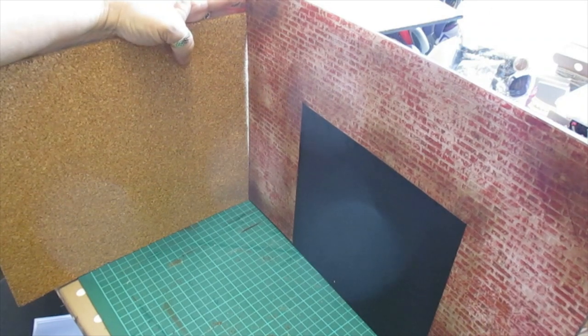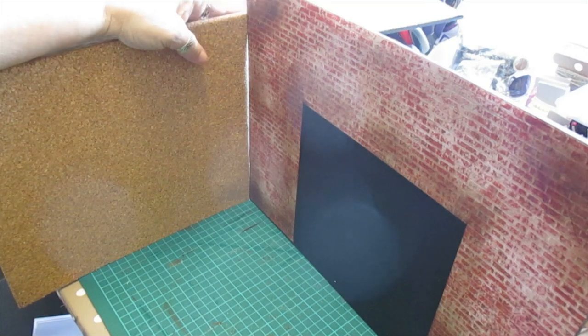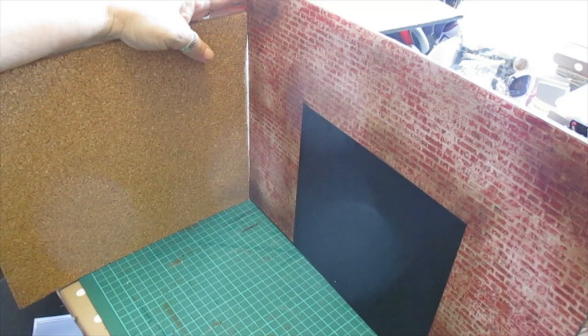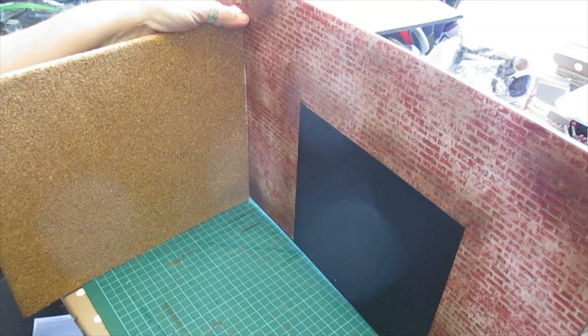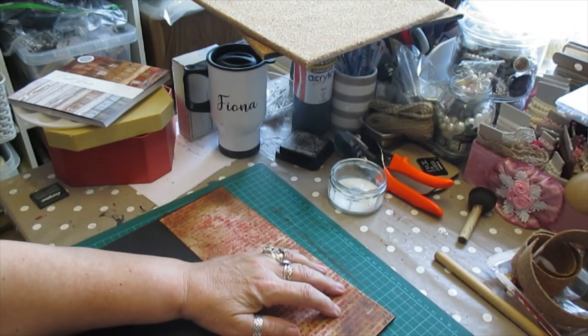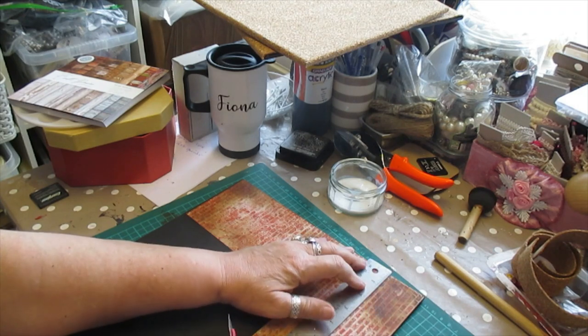Now the walls are slightly smaller than the top of this, but I can cut that down. Yeah, I might cut that down actually. So I need to do it at that point. We'll do it at that one. I'm going to cut it down because I don't want it as tall. And this won't go to waste because I can make a wooden pit, a fire pit out of it or something. So I'm just going to go, what did I say now?